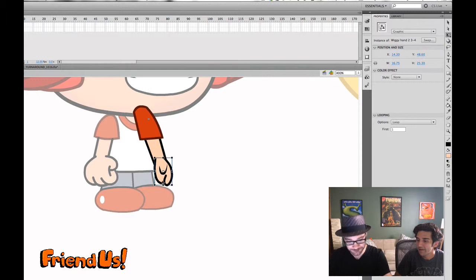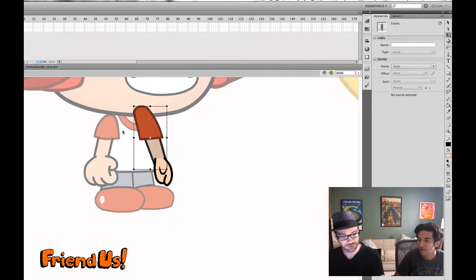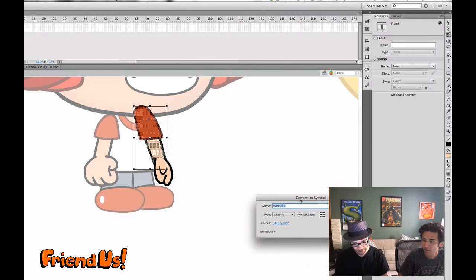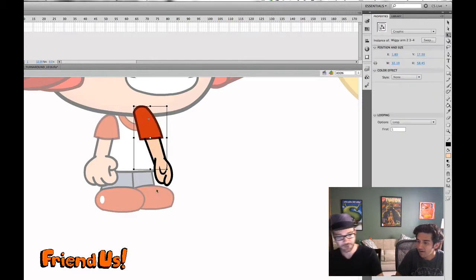All right, then you're gonna move the pivot point up, change loop to single frame, and we're gonna do the same thing with his arm. Yep. This will be arm 2, 3/4. All right, move the pivot point, single frame.